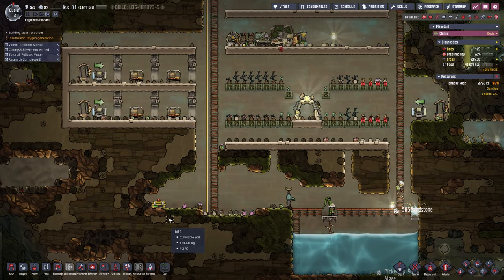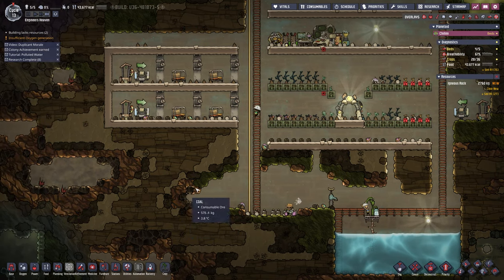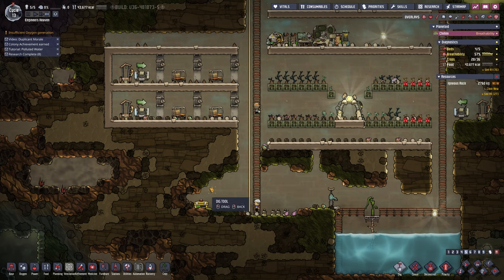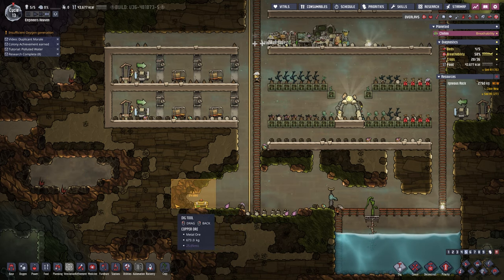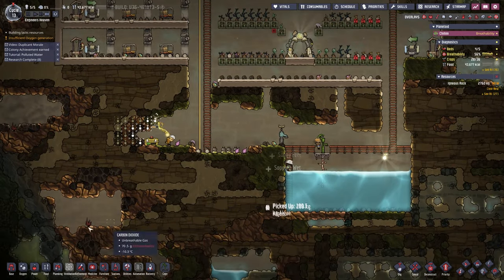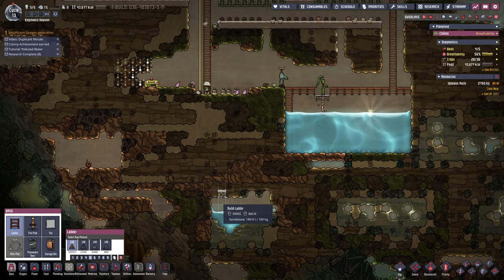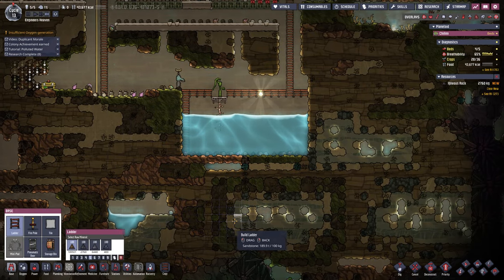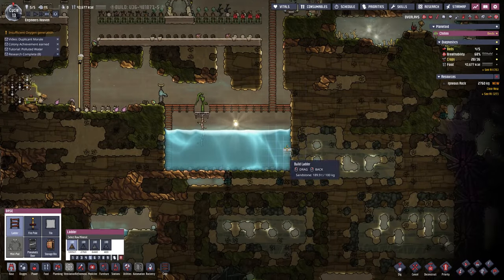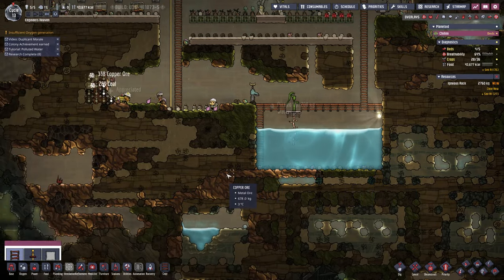So what we need is coal. So let's take a look. Here we have a bunch of coal laying, for example, and a bunch of copper. We need that as well. So we're going to just come over here and have the dupes dig out all this stuff here. And then after that, we can just take our ladder and go a little bit further down. But right there is water, so that's not optimal. And right here is our water reservoir, which is also not optimal.